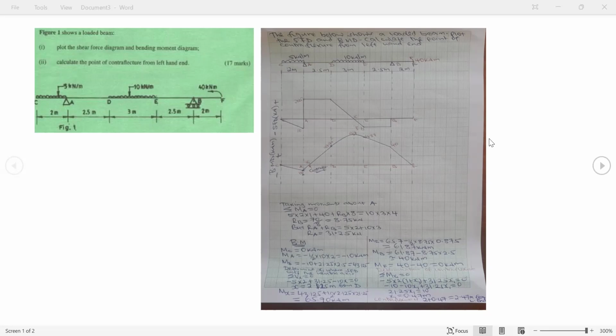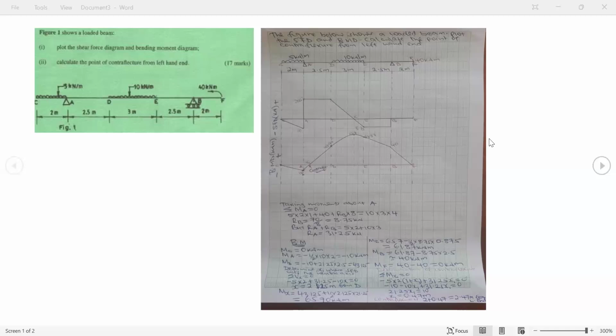Now, this is how we shall proceed. Looking at this particular beam, you realize it has two supports, that is A and B. And as I told you earlier, you can only take any of the supports as a reference for you to determine the reactions. And also you should know that at support A, I have reaction A, and at support B, I have a reaction B.